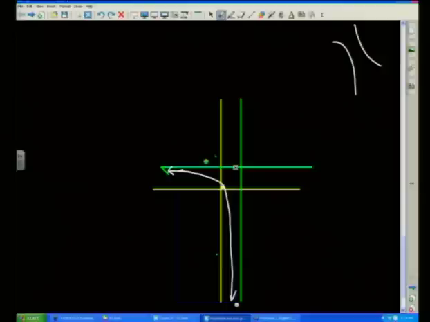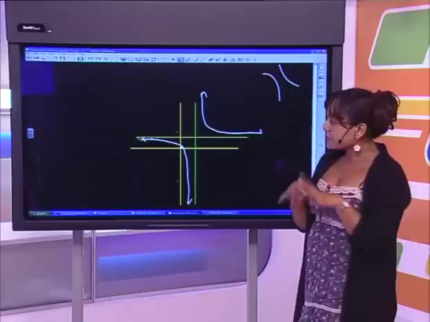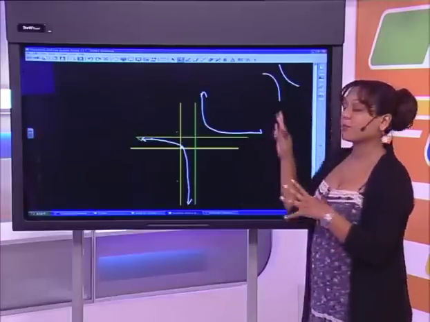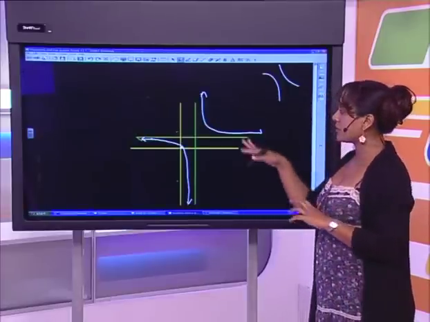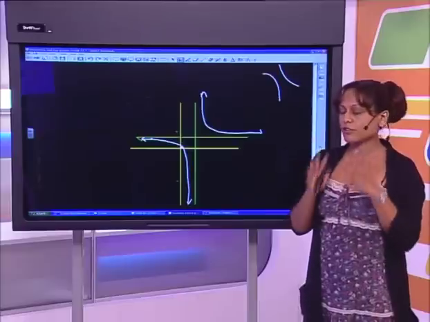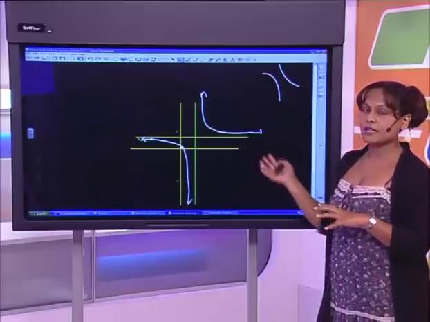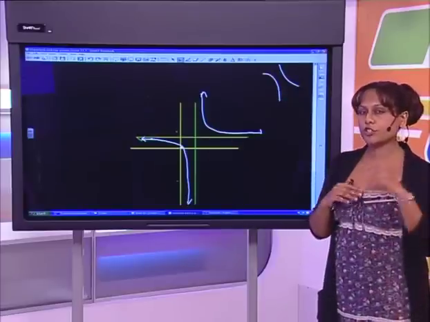Then you're going to have the other part, which we're going to put into this first quadrant here. Once again, you have a graph that doesn't touch the y asymptote or the x asymptote. It just goes parallel to the two lines. Okay, so you've drawn your graph now. Obviously, when you do it, you're going to be very strict to the rules, and you're going to label your axes and all of that. You're not going to do it as roughly as I did. You're going to label your axes and your points. And sometimes we ask you to show a point on the graph.